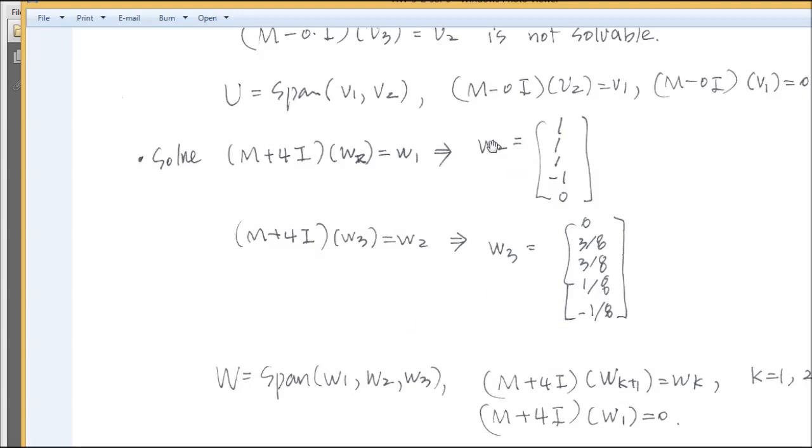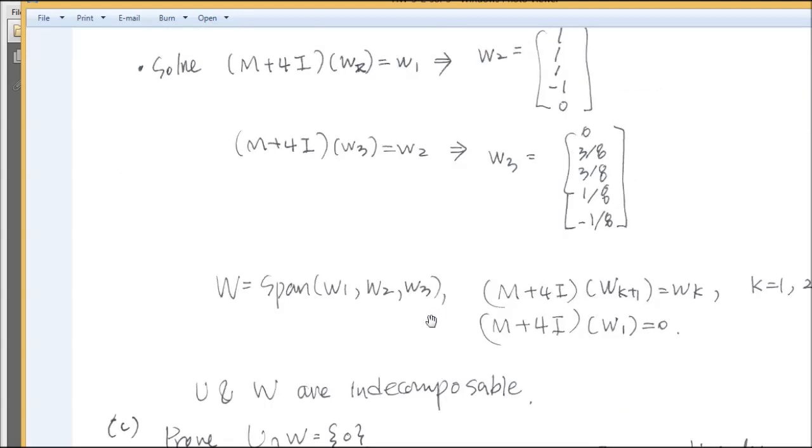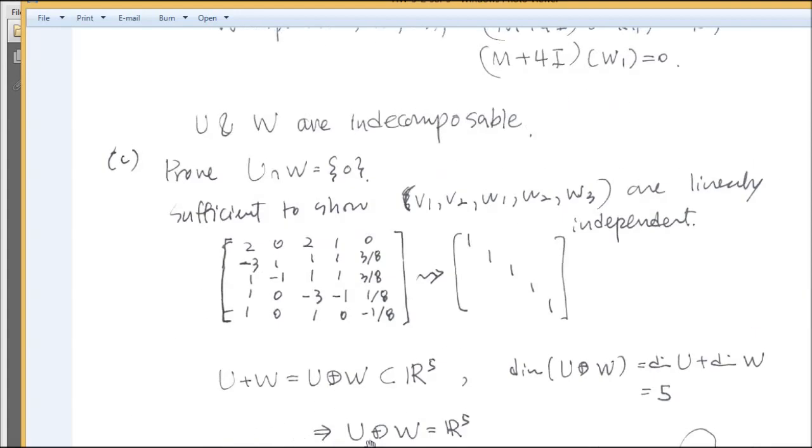So I have these 3 vectors, a span, and I have 2 vectors and 3 vectors, and you know easily that u and w, they are indecomposable from problem number 1. Anything that's out of that construction is indecomposable. And I have 5 vectors in here that generate that, and you can put those into an echelon form, see if they're linearly independent. That's easy, right? Since you're using echelon form. And it turns out they're all linearly independent.